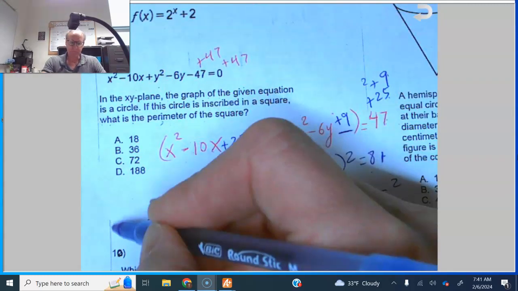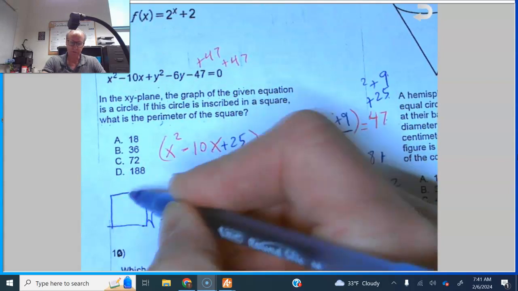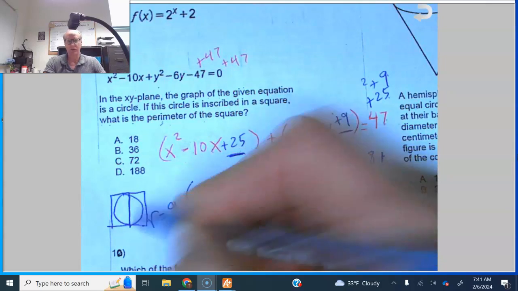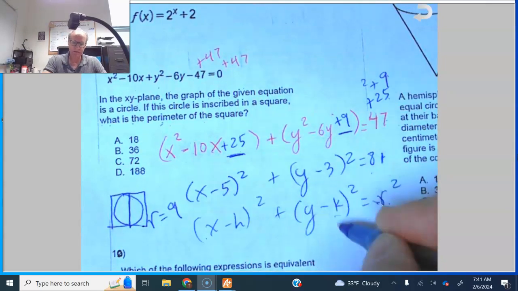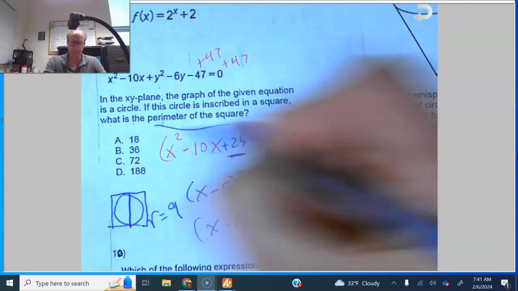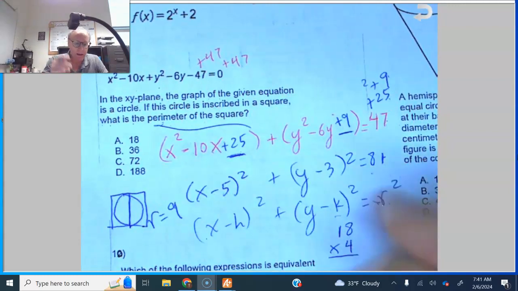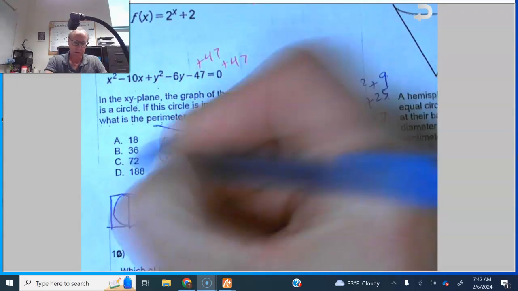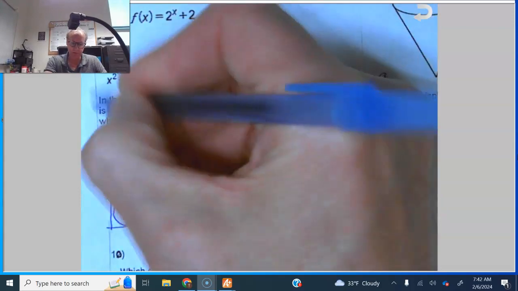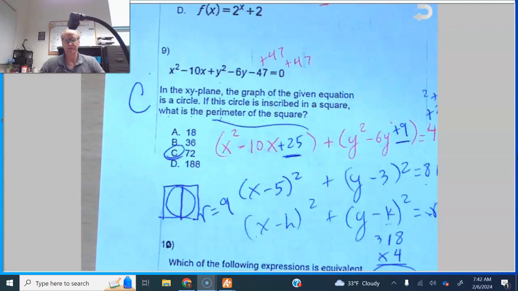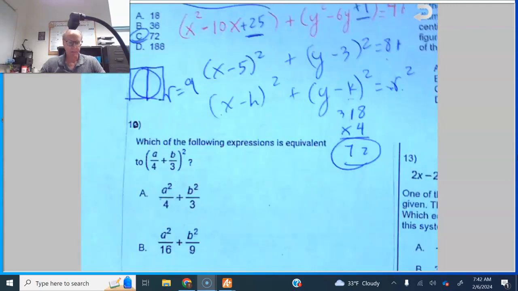It means that if you take a square and you inscribe a circle inside of it with a radius of 9, it's 18 across. And 4 times 18, because they said they want the perimeter of the square, is 8 times 4 is 2, carry the 3. Looks like 72. And 72 is the perimeter of the square. A very, very difficult problem. I don't see any other easy way to do it.